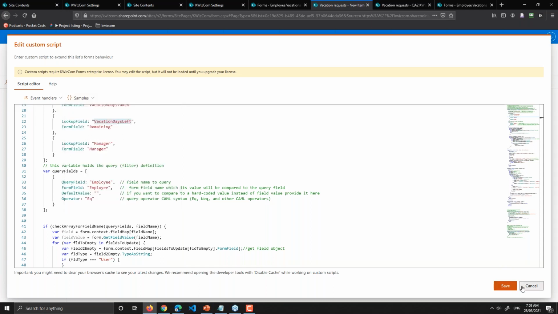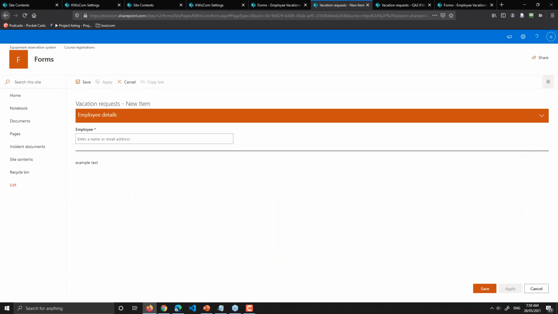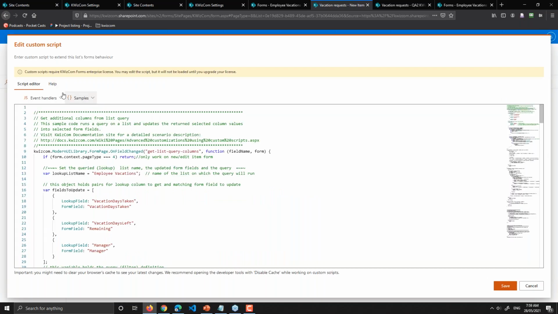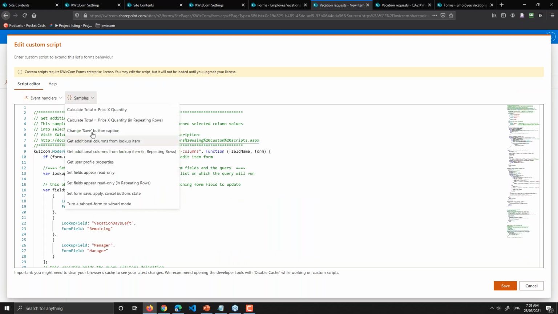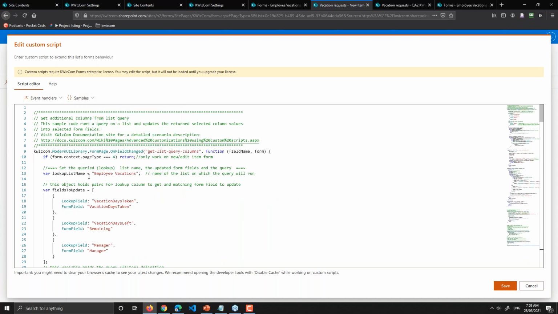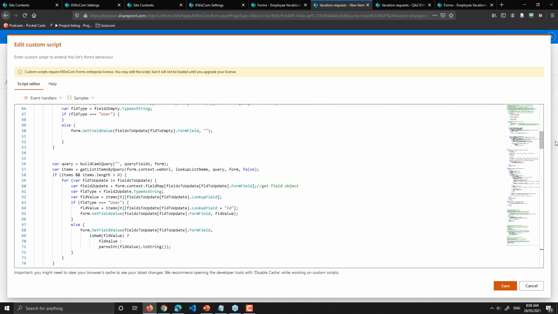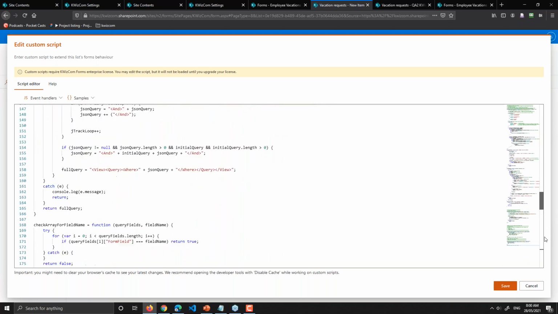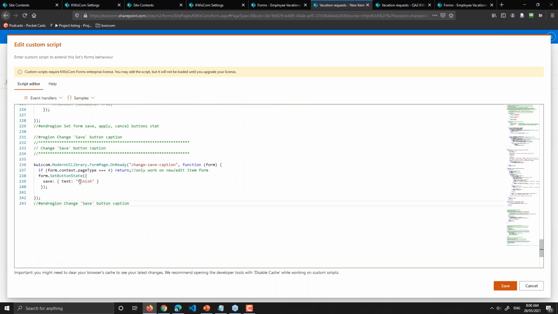If I go back to the form, it currently says save, but if I wanted it to say something else, for example submit, I'm going to say change save button caption. So it added a sample code to my script. Here we go, save button caption. It says, let's change it to finish. And I can say submit.